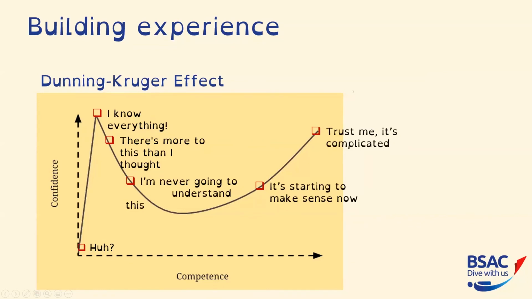And then eventually you get to be a big bad national instructor like our national diving officer, and then they'll tell you it's complicated. So the reason why I show this is because it's important that you're mindful of the Dunning-Kruger effect. As soon as you think you're confident about something, just remember, am I at the peak of that Dunning-Kruger effect? Because that's quite a dangerous place to be, thinking I know everything. So just bear that in mind.